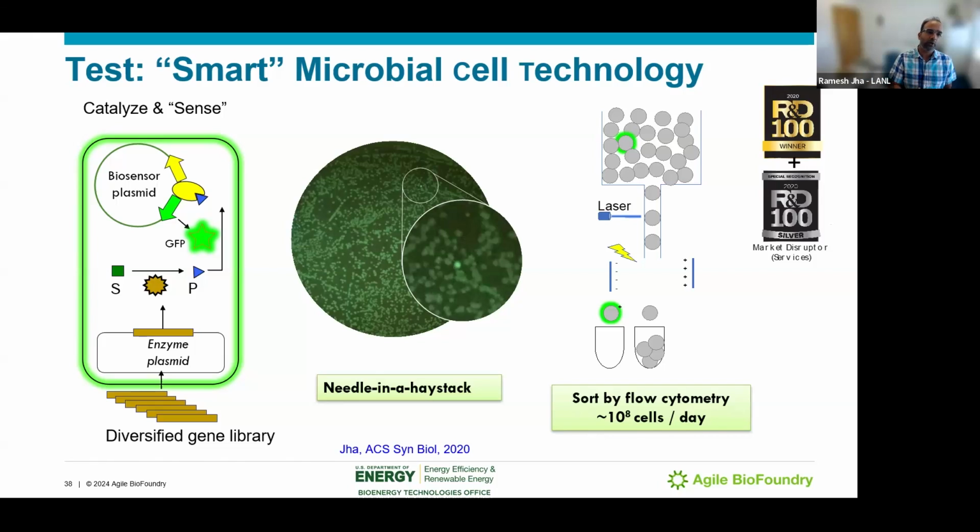So you are able to correlate the amount of product to the fluorescence, which can be easily visualized on, let's say, a Petri dish. The middle panel shows tens of thousands of different colonies, each expressing different enzymes, and an improved version can be comfortably picked from that Petri dish based on the fluorescence. And you can always couple this to a high throughput format using flow cytometry, where you can look at 10 to the power 8 cells per day.